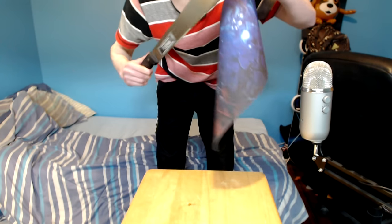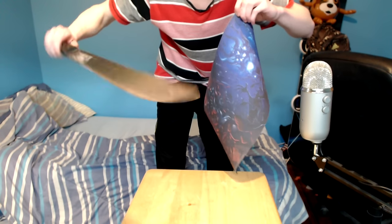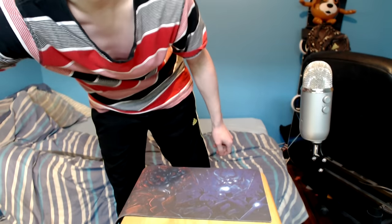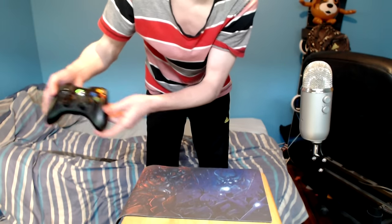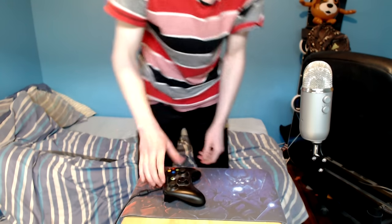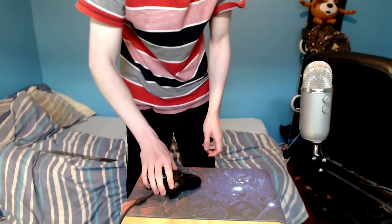Here's a machete for comparison. I don't know how big the machete is exactly. Here — let's get something else for comparison. An Xbox 360 controller — that'll work. So it's a normal size Xbox 360 controller, and the mouse pad's right there. That's the controller on the mouse pad — boom boom. So that's for comparison's sake, to show how big it is.